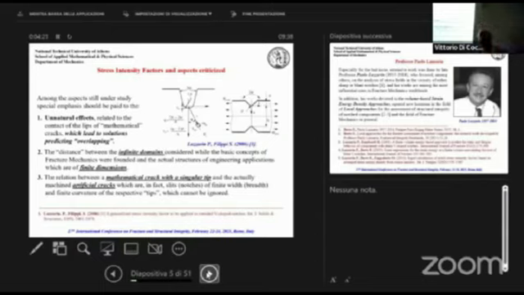Now, according to my opinion, the most critical issues that should be reconsidered are three. Some unnatural effects that are obtained when we solve problems using linear elastic fracture mechanics in 2 dimensions, which lead to the unnatural overlapping of the cracked lips. Then there is a distance between the finite domain we have in practical applications and the infinite domain considered when we solve problems analytically using linear elastic fracture mechanics. And finally, there is a problem between what is a mathematical crack with a singular tip and whether it is close or not to what we machine in practice.